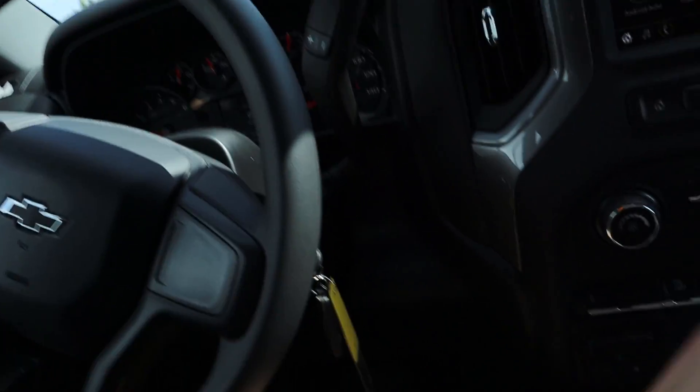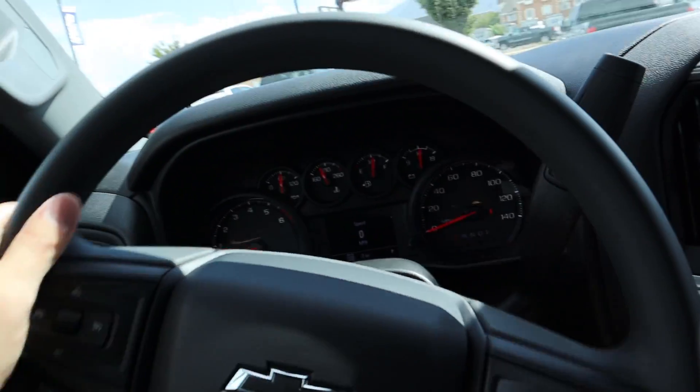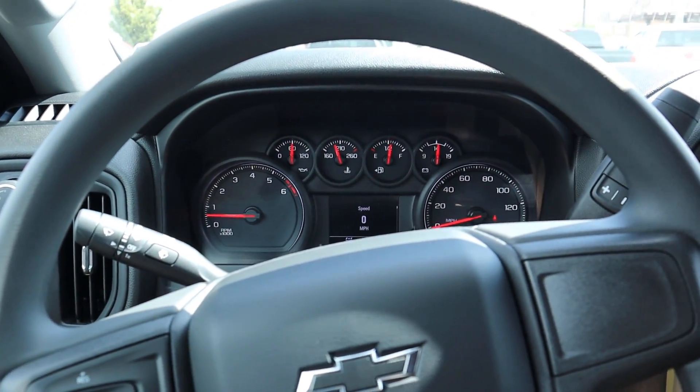Now let's wrap things up on the 2020 Chevy Trail Boss. In terms of pricing, this truck stickers for right around $46,000 before any market adjustment. If you don't add options — like the trailer brakes and 20-inch wheels on this one — the starting price is $41,000, which I feel like is a pretty good value for an off-road 4x4 truck. That said, let's take the 2020 Trail Boss out to see how it drives.